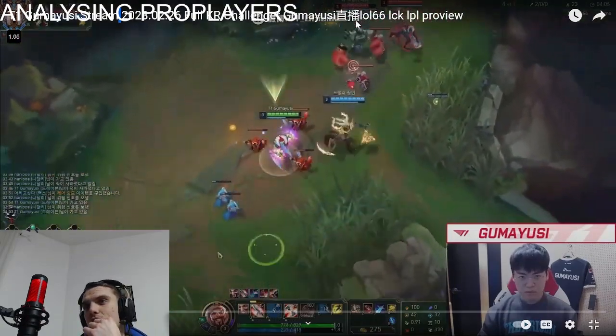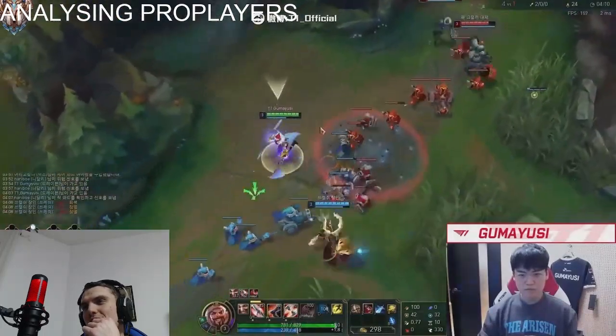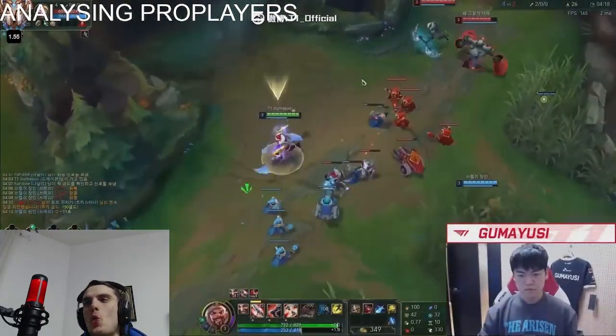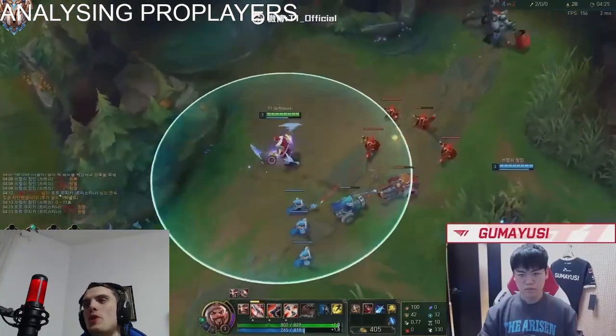He just wants to kill the Varus right here, which is very good. This is why he picked Draven. This is why he picked it against Varus. This is how you stomp absolutely everything, like Guma like this.